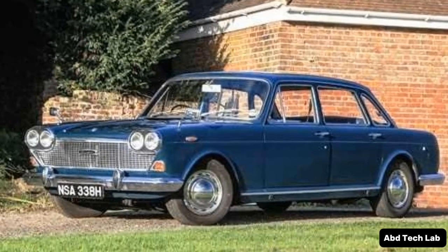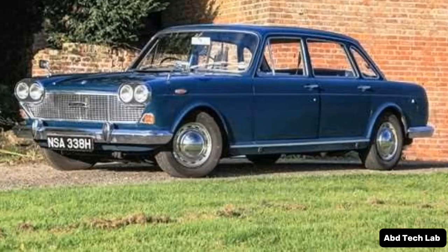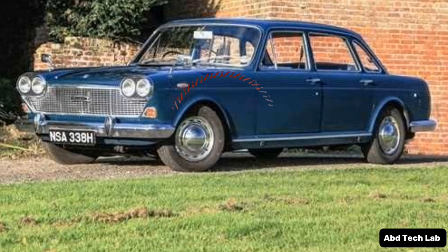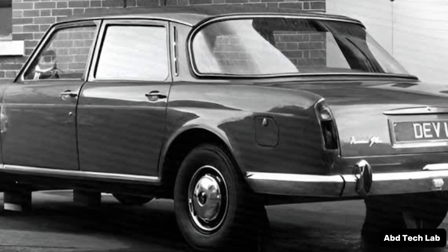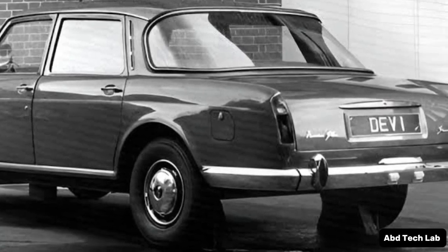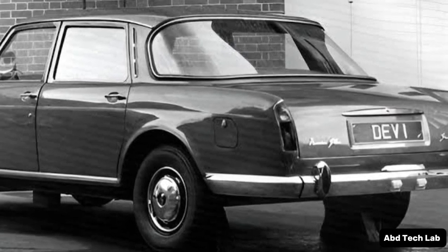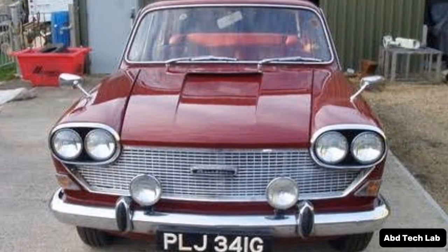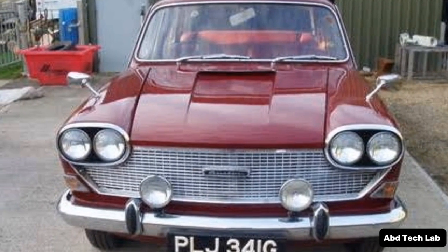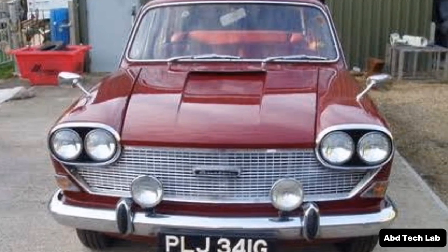But today, that makes the 3-litre incredibly rare. Fewer than 200 examples are believed to still exist, and among classic car fans it's gained a cult following. Restored ones are praised for their smoothness, comfort, and surprisingly capable performance. It's the luxury cruiser that time forgot, but enthusiasts are starting to remember. And here's the beautiful irony. In today's market, a fully restored 3-litre can fetch more attention at a classic car show than a Jag, because while everyone has seen a Jaguar, almost no one has seen one of these.